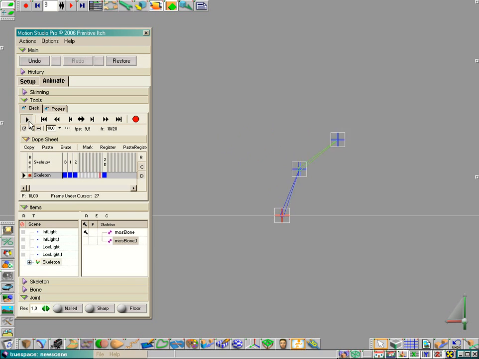And the reason for that is, in inverse kinematic, Motion Studio tries to calculate the positions for the joints from one keyframe to the other keyframe, and this is always a linear movement. But in this case we want an arc looking motion.